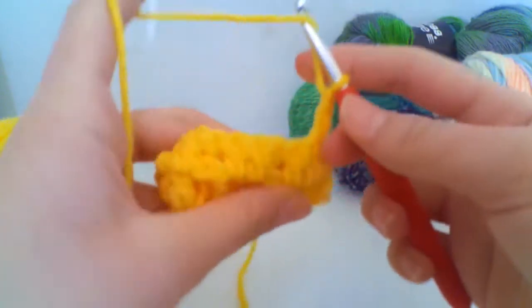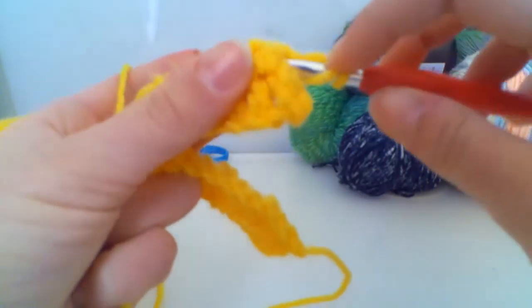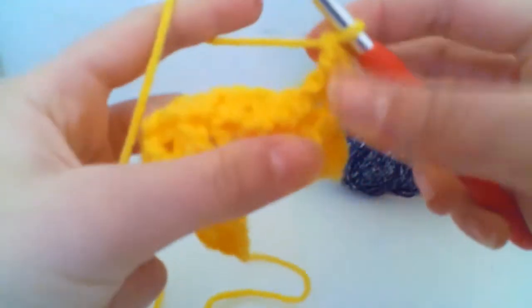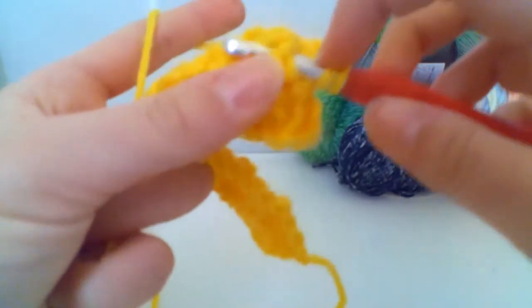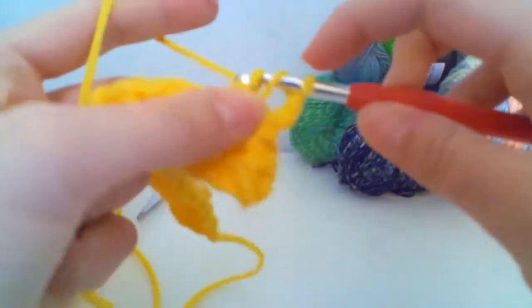trebles. So yarn over, instead of going into the top of the stitch, go down behind the stitch, yarn over and pull through 2. Yarn over, pull through 2 again. And again, don't go into the top of the stitch, go down into the bottom, behind the stitch, yarn over and pull through 2.